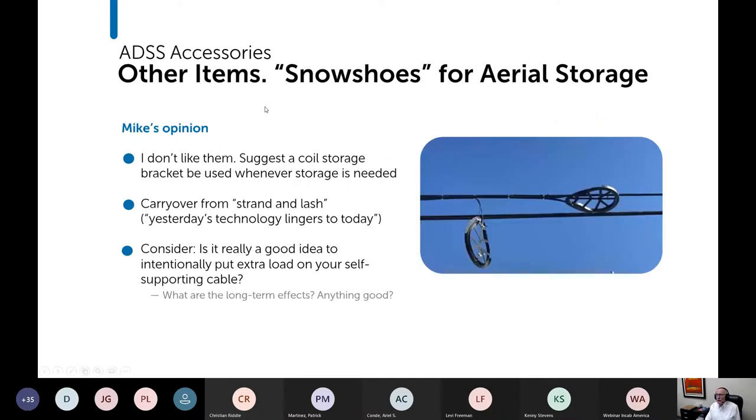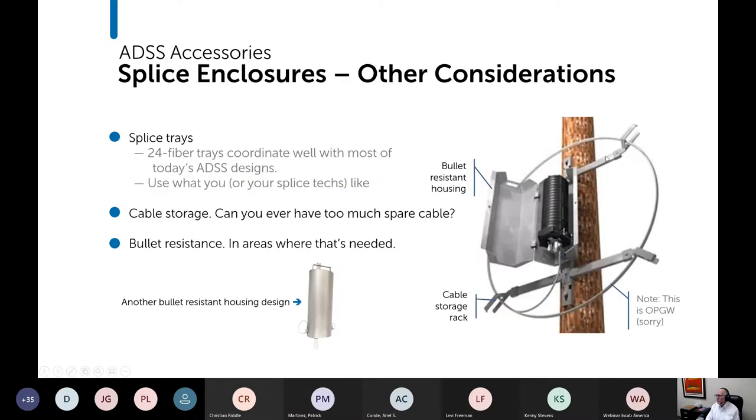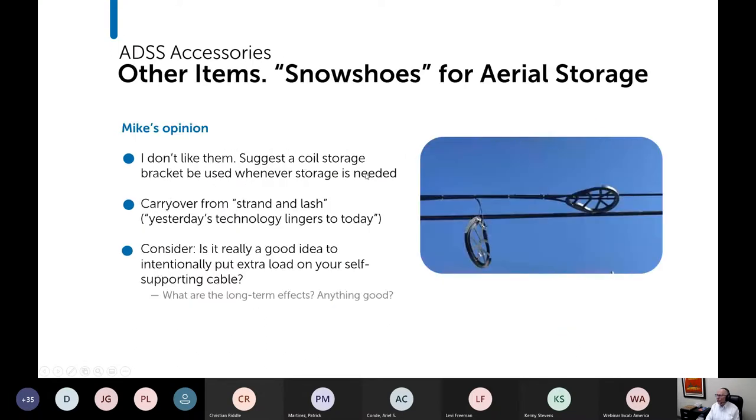Snowshoes. I mentioned other items, and I did want to talk about snowshoes only because I don't like them. I really think that a storage rack like this is better. There may be cases where you have to use one, and okay, I'm not going to complain about it. I'm not saying never ever use them. I'm just saying I don't care for them.